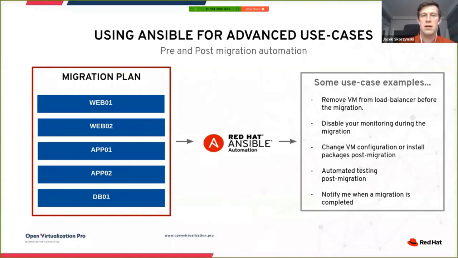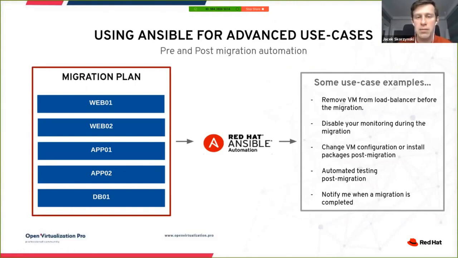So let's say if we have, for example, 2 web servers, and we would like to migrate them one by one, maybe the pre-task would be just to start the Ansible playbook to reconfigure my load balancer and say, okay, dear load balancer, please release this web 02 server to be able to migrate it easily to RHV.